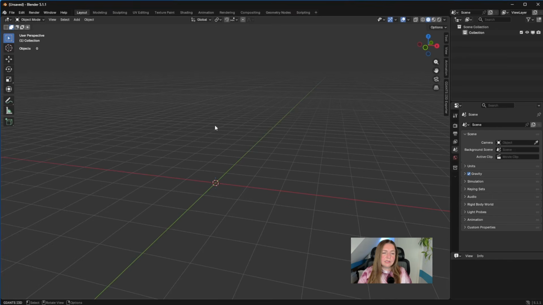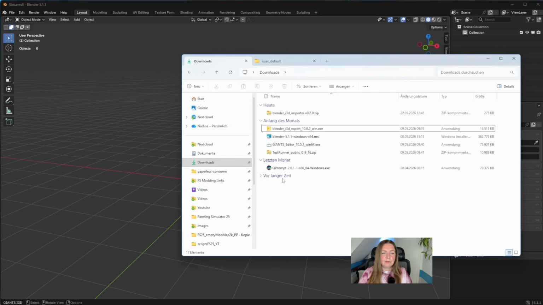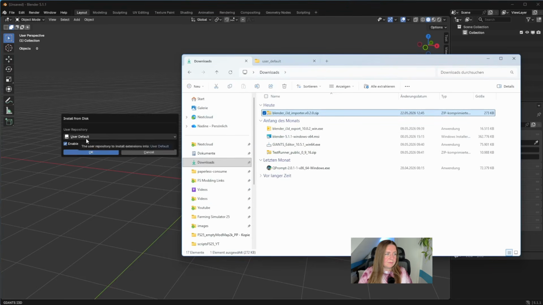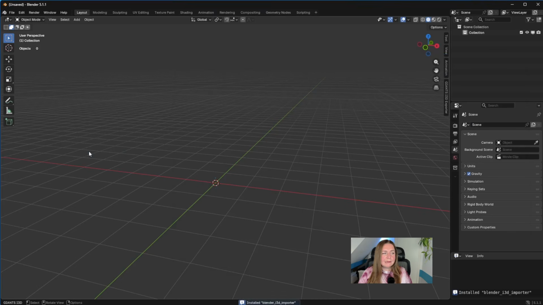There are two ways to install the add-on in Blender. The quickest is drag and drop. Just drag the zip file straight from your file manager into Blender, and then confirm the installation. One heads up, if you have never used the drag and drop installation in Blender before, you might have to do it twice. Once to allow the method, and the second time to actually install the add-on.